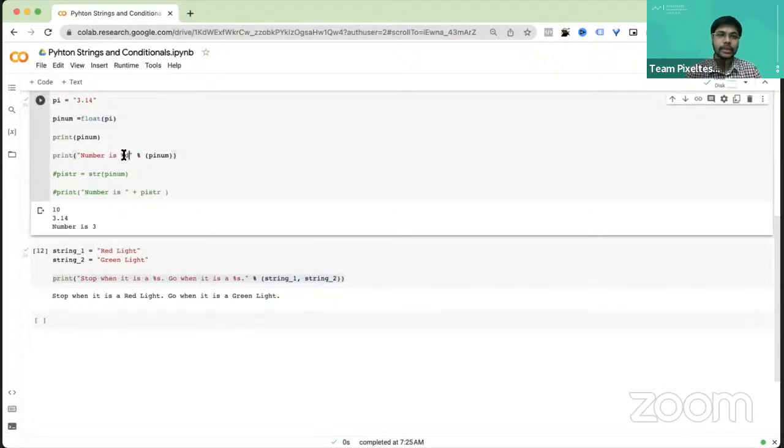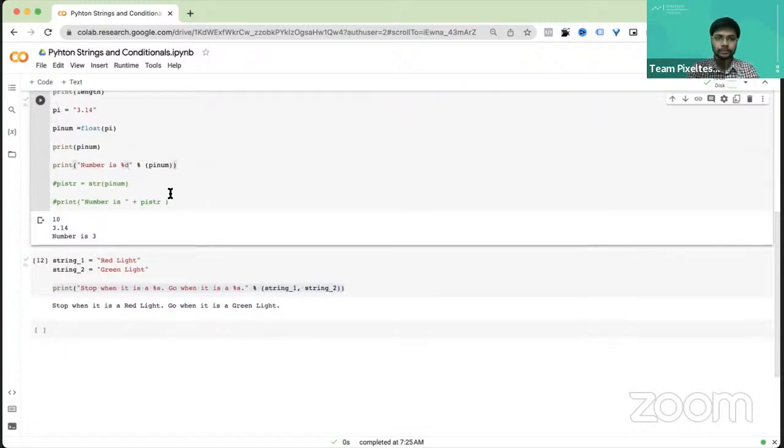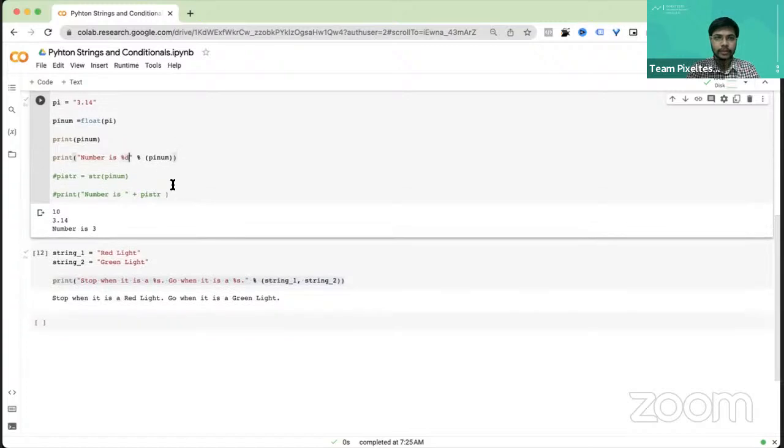So when you work with the formatting, you can use this. Okay, so this is how this will work, and there's another way also. As we proceed forward, it will be clearer, right?